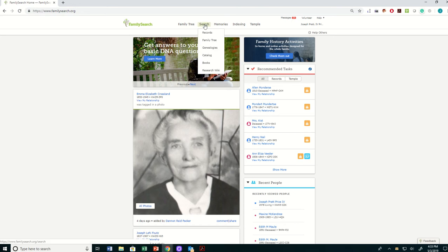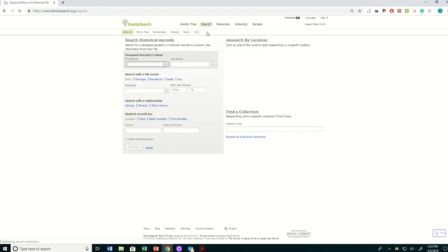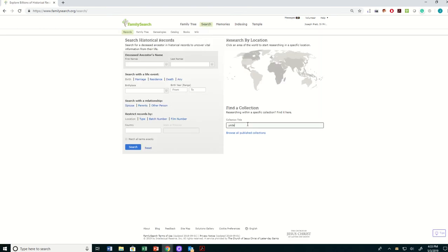So let's start. Here we are on the FamilySearch.org website. We're going to hit Search Records. Now we're going to start by using the United States Census for 1920. 1920 is nice because most of the people in the census are deceased today, but it's recent enough that people living in a town will have relatives that they know in this census.